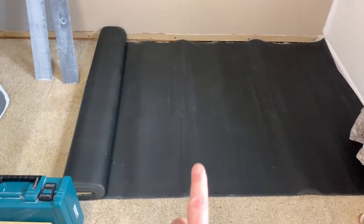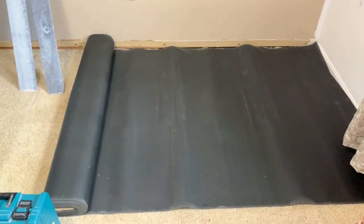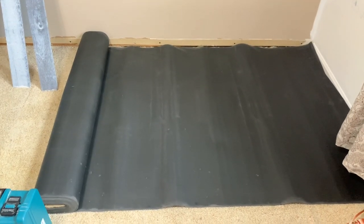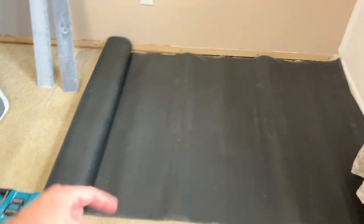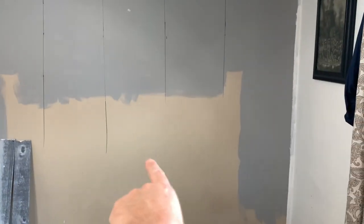I'm gonna spin the camera out and show you some of the stuff that I got. This is called mass-loaded vinyl. I did some research and it was either this or the green glue, but with green glue you should sandwich it between two pieces of drywall. Since I'm doing an accent wall with weatherboards I opted to go with this. This roll here is 25 feet long by 4 feet wide and weighs a hundred pounds — it's incredibly dense. I heard lots of good reviews that it really cuts down on sound waves. I marked where all my studs are on the wall and I'm going to put it up in four pieces using liquid nail and inch-and-a-quarter screws with washers, screwed down to the studs.